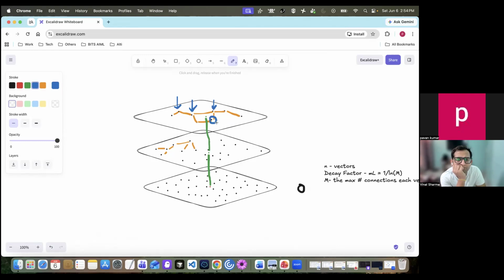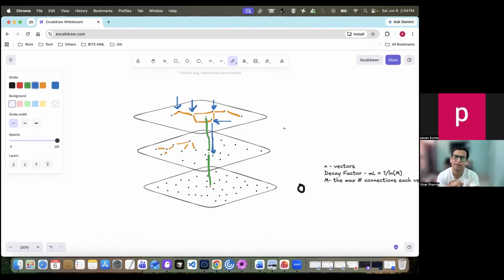Now there is no more calculation, because even though this has two more vectors as neighbors, the distance between them is already calculated, and they are farther than the current vector. So the nearest vector is this one. So now next what we will do is jump directly back to the second plane.